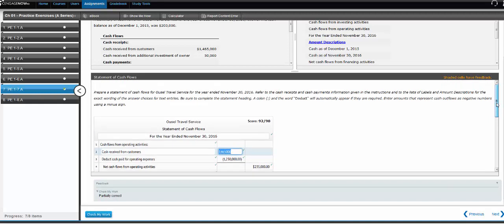The next thing that I want to point out is that up at the top, if you have any questions about working through this problem, simply click on the ebook, and this link will take you to the textbook, or the section in the textbook that discusses the statement of cash flows.